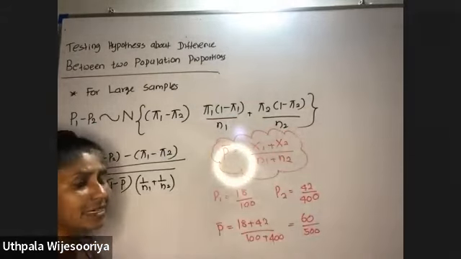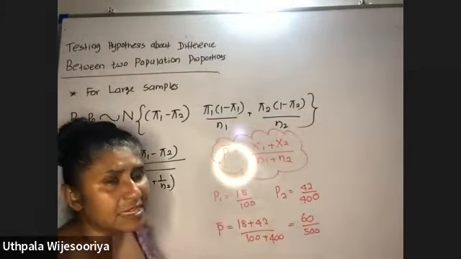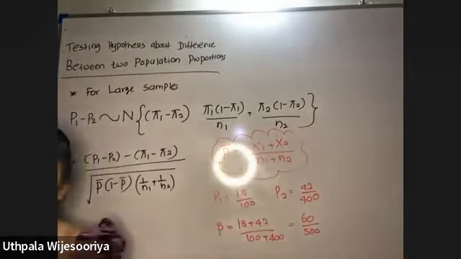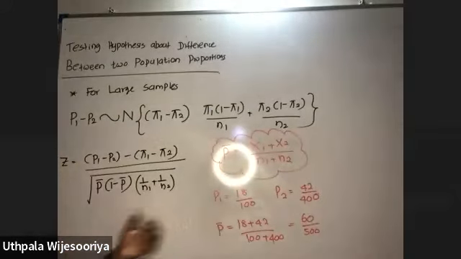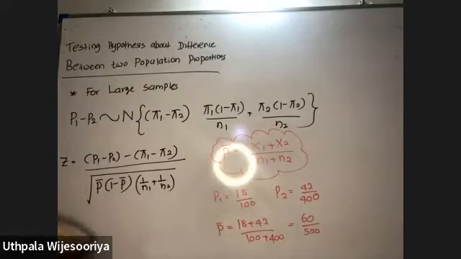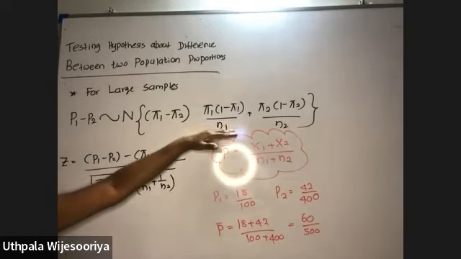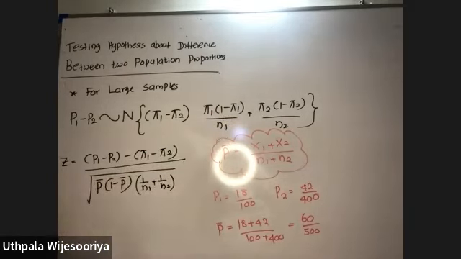Another special case. Testing hypothesis about difference between two population proportions. Again, your Z value has one special case, like mu1 minus mu2, third case again. So then there is a value dealt with pooled variance. Now here again a different value is there. The square root of this one comes up to here. So then the method of getting P bar.